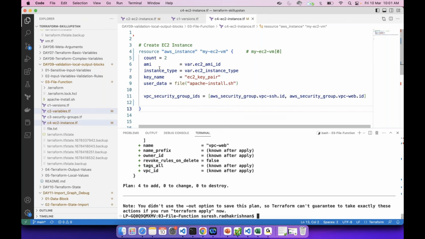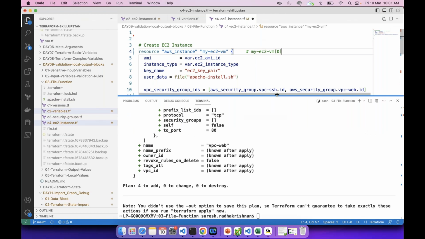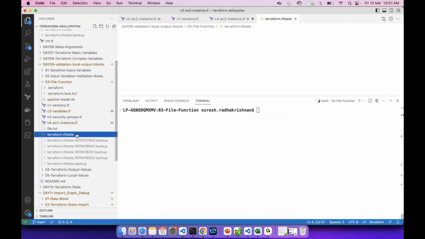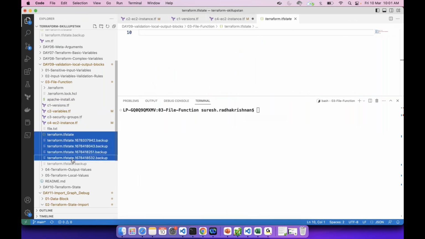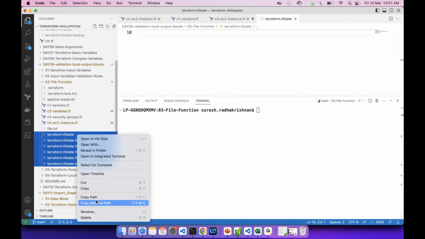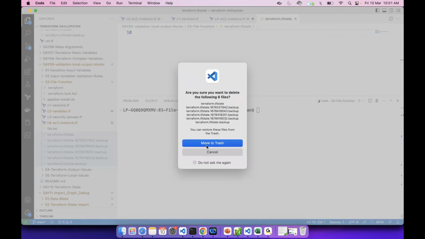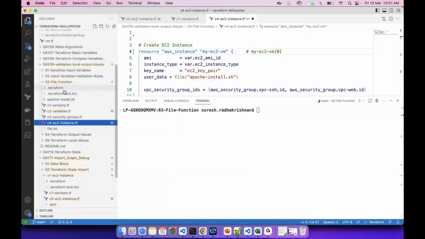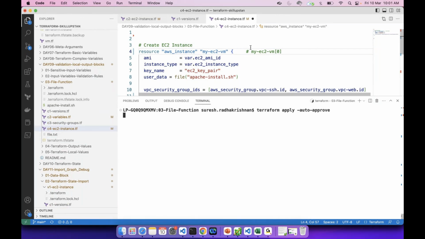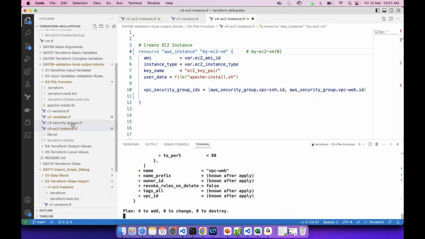Oh, we destroyed it, right? Let us create it first. Let me delete all the files so that it will be better for you to understand. Now let us create this resource. Terraform apply auto approve. So we are going to create one EC2 instance and then a security group. Let it create.